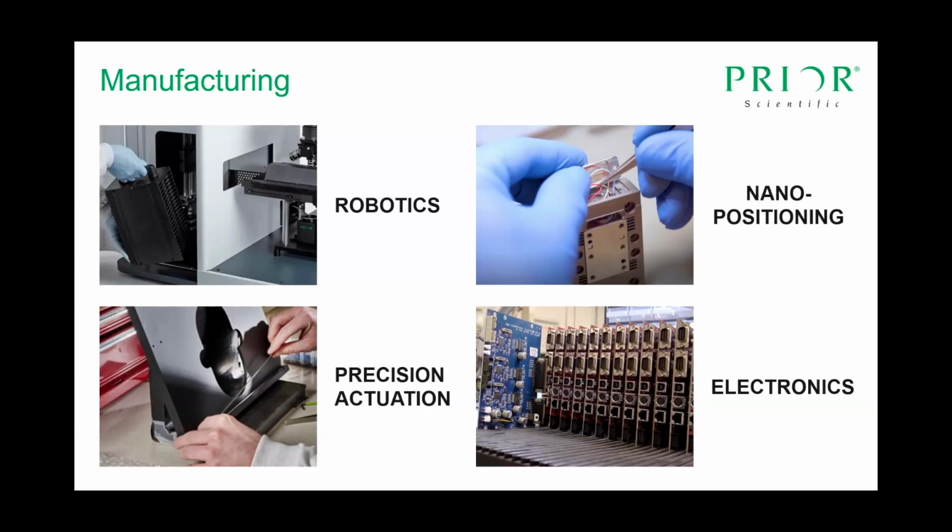Our nano-positioning manufacturing capability is ever increasing. Prior purchased a company called Queensgate. Some of you in Britain may be aware that Queensgate was a spin-out from Imperial College London in the 70s and 80s. And following that purchase, we've really been able to develop a range of market-leading microscopy devices underpinned by nano-positioning, and also allowed us to diversify into more complex fields. We do a lot of work with NPL on AFM and developing high-speed stages that they use in their research.